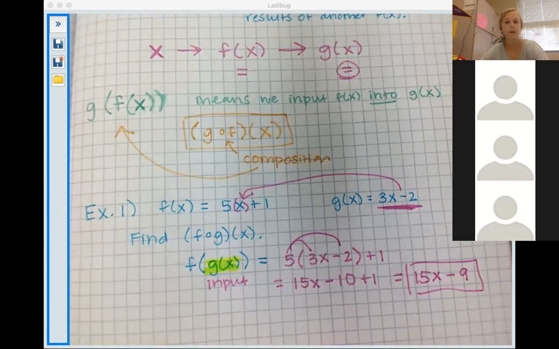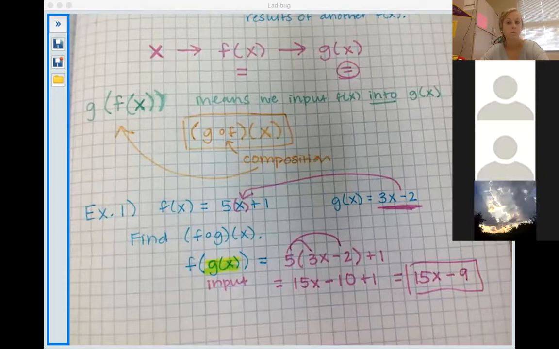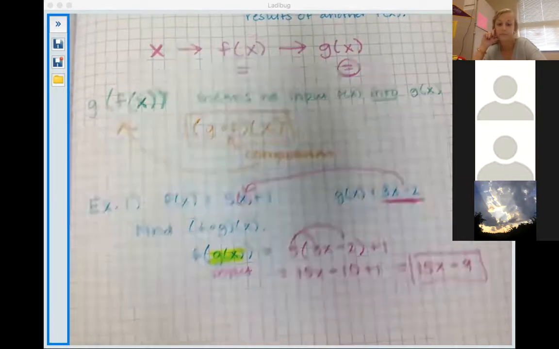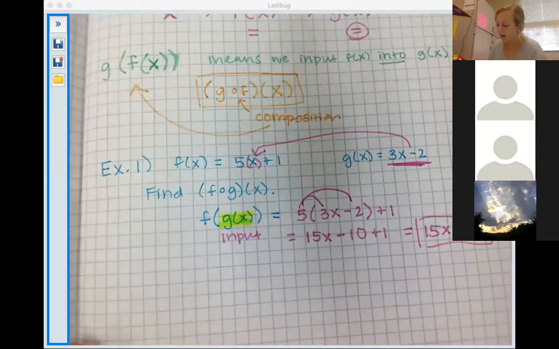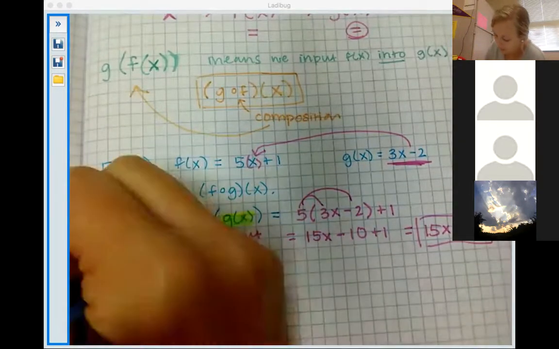Easy or hard, what do we think? Kind of easy. Yeah, not bad, right? I'm gonna keep it high with you. It really doesn't get much harder. Am I good to move on? Yeah. Yes. Okay, great. All right.